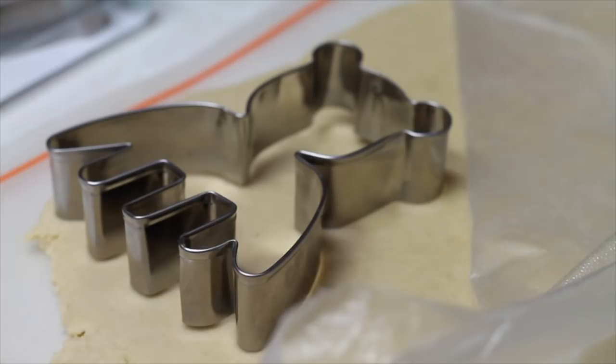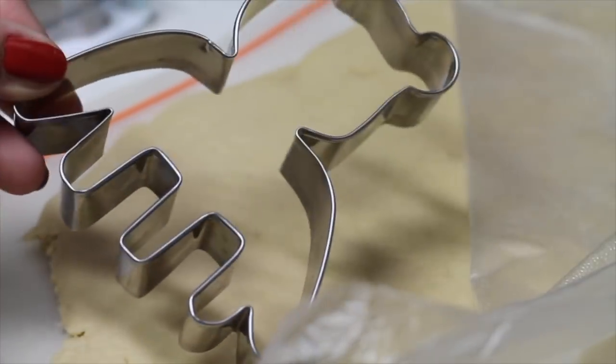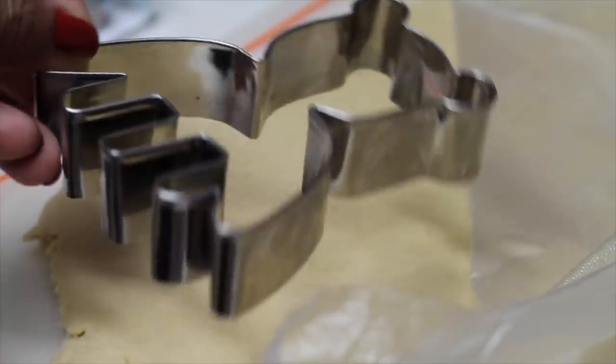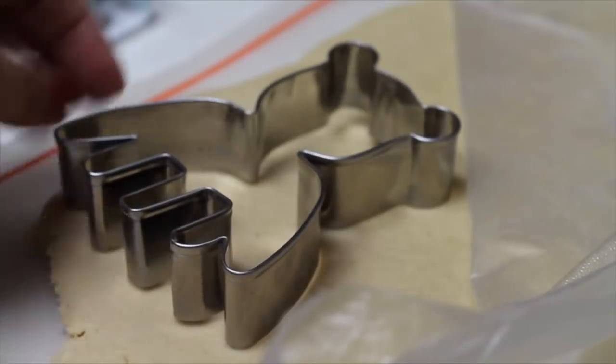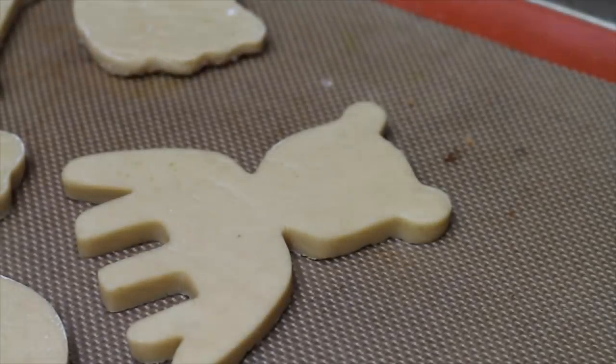For this skeleton cookie, I am going to use this very cute teddy bear cookie cutter, okay? So first, we are going to cut our cookie. And then, we're just going to cut the ears.